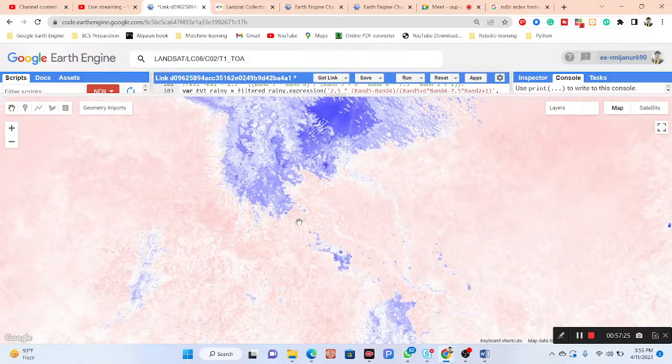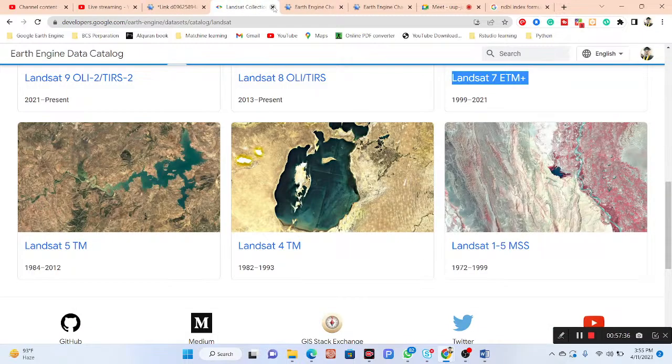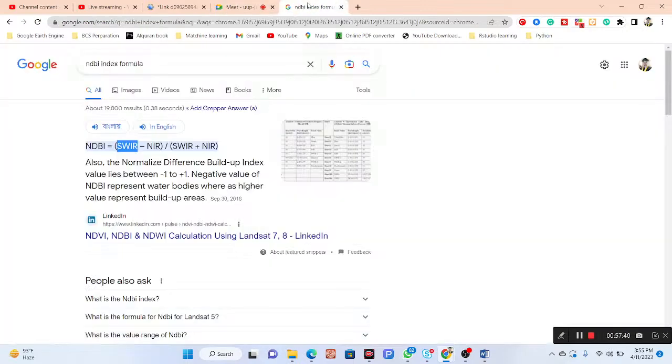For that, I open a new code editor, because this time a lot of layers will be added here. So I open a new code editor and try to perform the LST separately. It's also better.